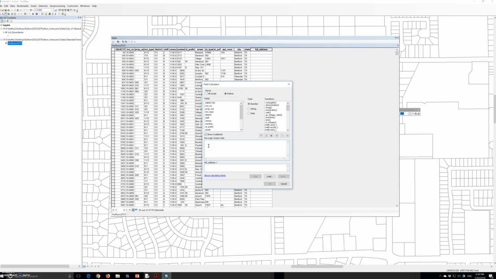So in the expression box, we will create a name for the function, such as fn address, and write the Python code to perform the operation. The name here can be anything you like, but standard convention is to start functions with a lowercase fn to identify their type and add a descriptive name in uppercase. Now, in the expression box under full address, we're going to type the function name and double click the field names to enter them. Be sure to add commas between the field names.